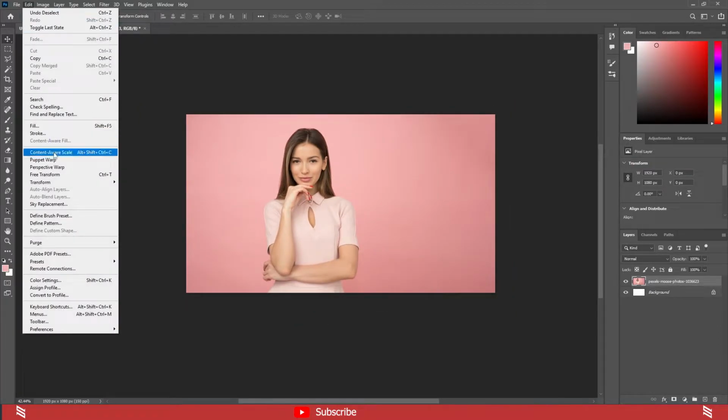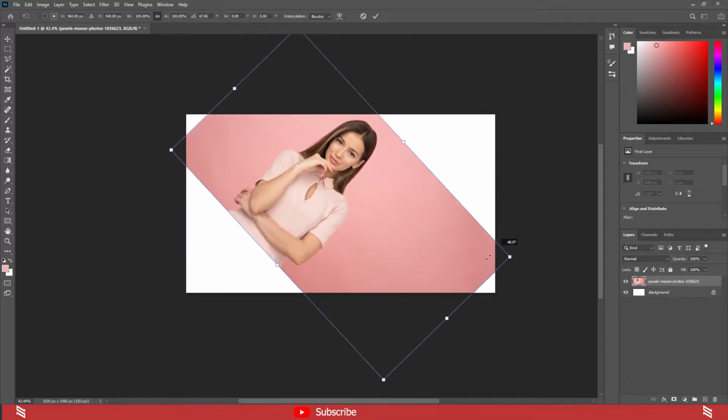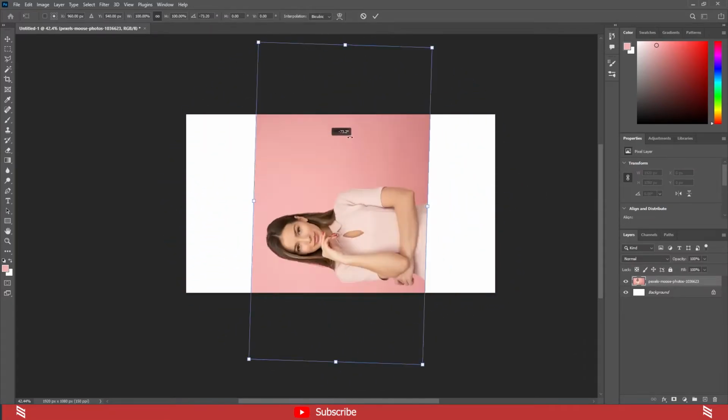So we got free transform, and when we click on free transform, we get this box and the mouse icon changes, and when we drag and move, we can transform our photo.